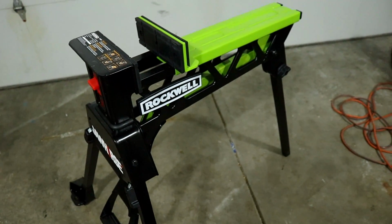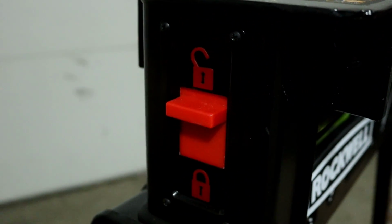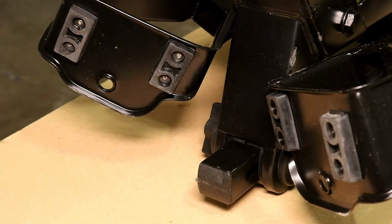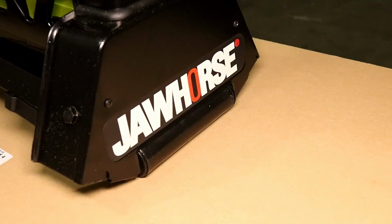The one downside that I do see with this is that the front leg is a little bit thinner, so if you're working out in the mud, maybe you're not on a concrete pad all the time, because let's face it, not a perfect world, right? It could sink down into the mud.